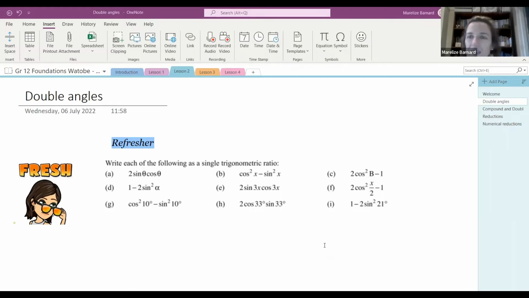More times. Okay, today is also quiz day, so we will be posting the quiz at about 10:45. We'll put the link in the chat, and then you can go off. New Watobians, Thursday is always quiz day, and you'll get quizzed on the stuff that we've done this week, which is compound and double angles.